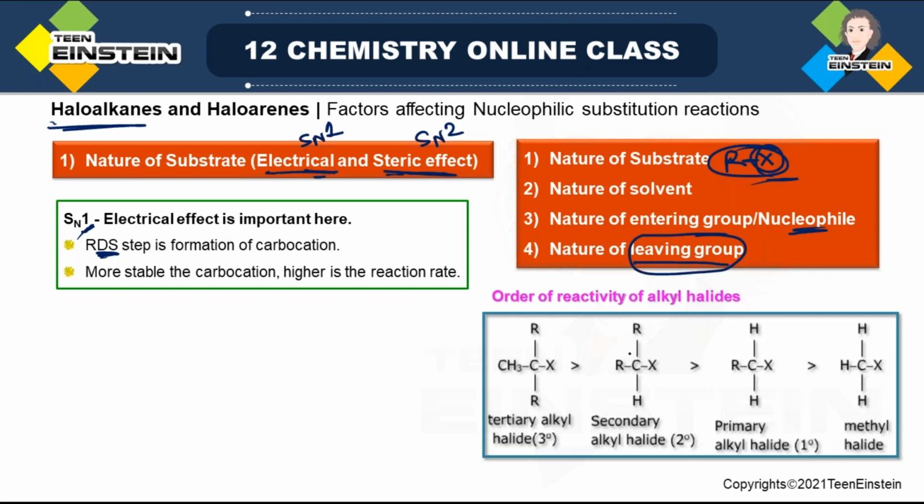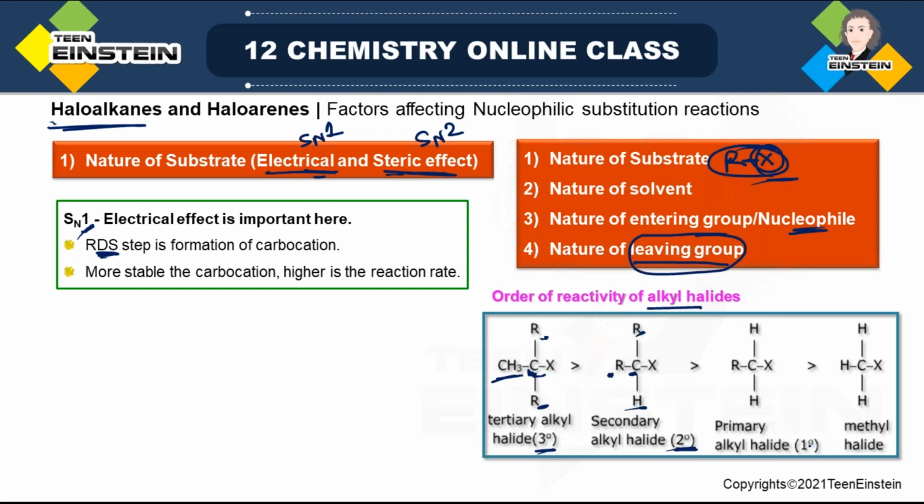So see, here we have taken some alkyl halide. The first alkyl halide, the carbon with which halogen is attached, that carbon is attached to 3 more groups. So that is why it is 3 degree or tertiary. It will give you a better result than the next one, which is 2 degree. Why is it 2 degree? Now the carbon is attached to only 2 more carbons, because this is hydrogen.